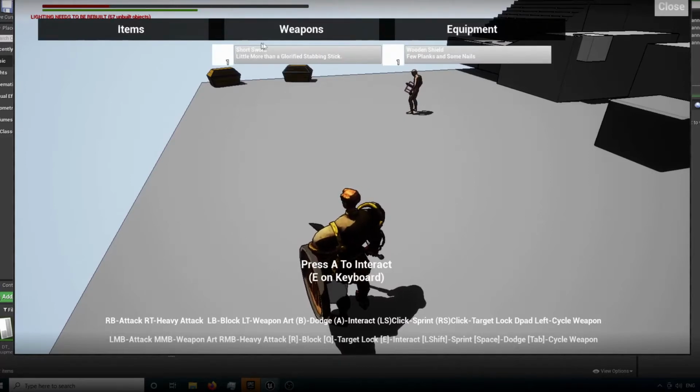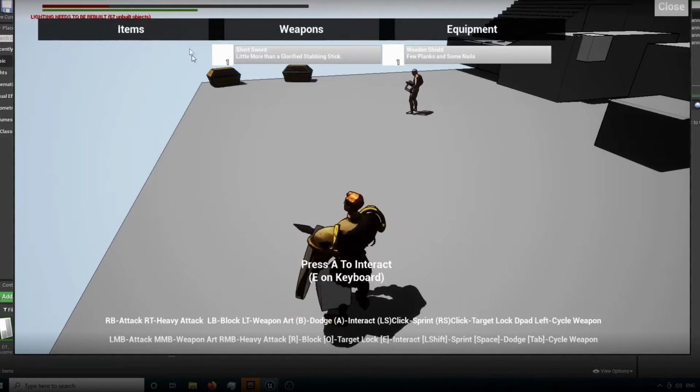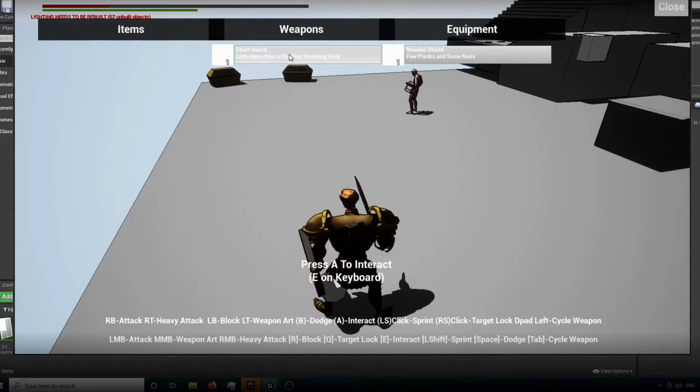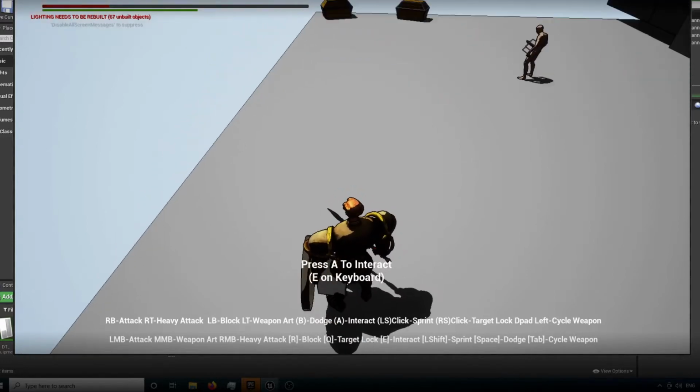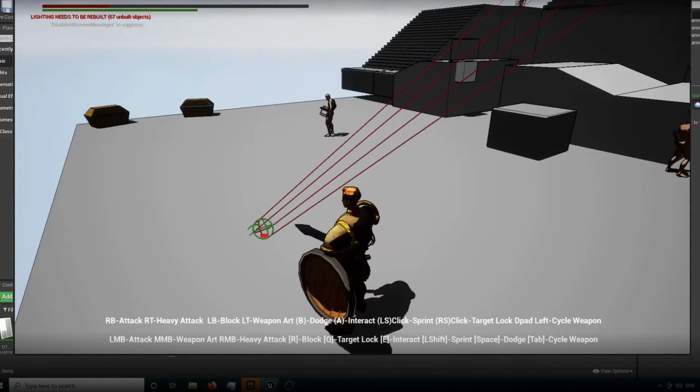We've got our list of items, our list of weapons, and our list of equipments. Don't worry if you don't like it set up like this. I've made each of these menus modular, so you can change around the position of them, you can scale them, you can not have them at all if you didn't want to. As you can see, we've got our weapons, we've got our short sword, so if we equip that, it'll just pull it out. We've got our wooden shield, and he'll equip that as well, so it's got his little cool equipping animation.